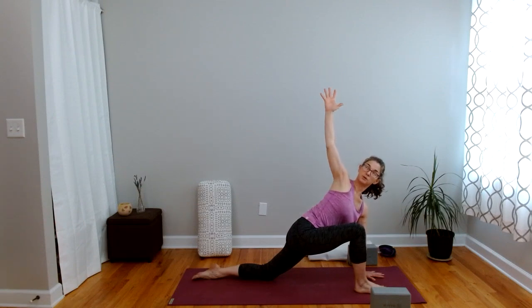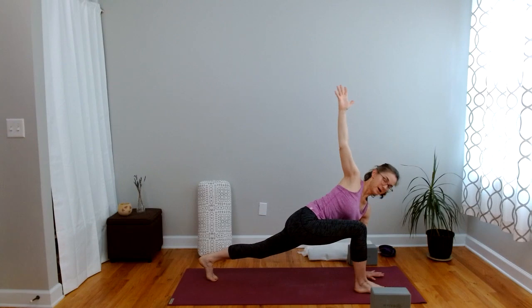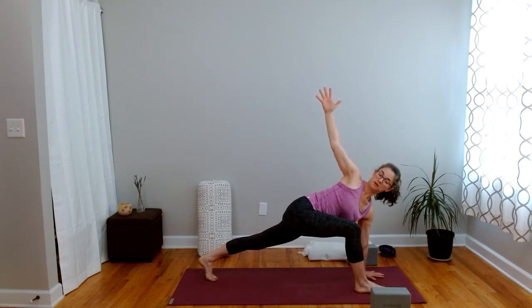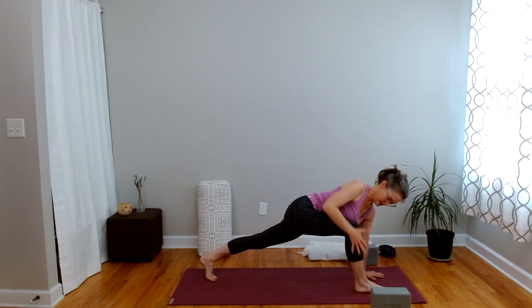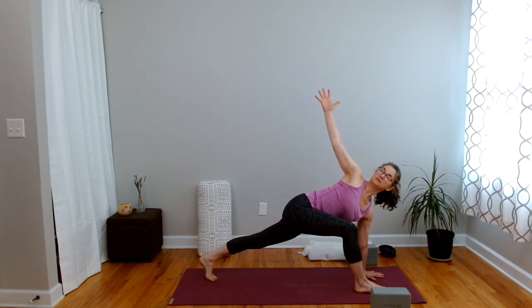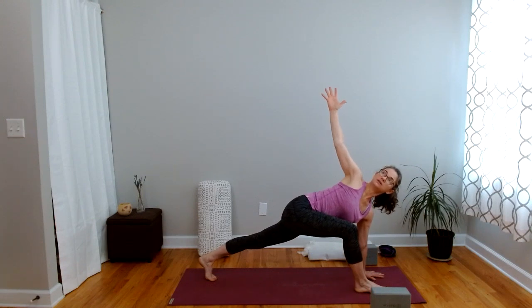If you have a little more mobility, you might lift the fingertips toward the sky. And if you want to add a little more intensity, you can lift up onto the back toes, straightening the back leg. If you're in either position, make sure that, again, hip, knee, ankle are in alignment. They're in the same plane. And just holding here in this twist, remembering to breathe throughout your practice. Pressing into the ball of the right foot.